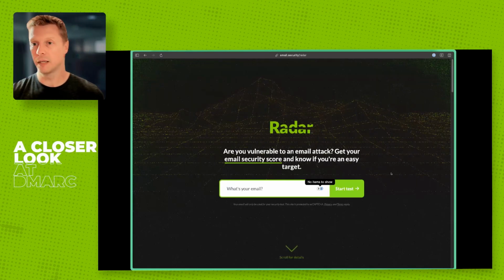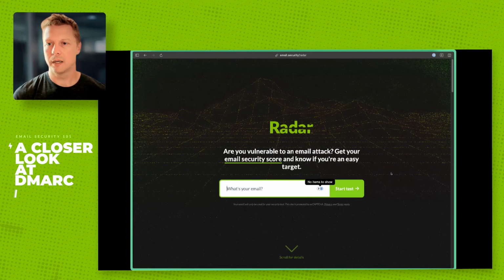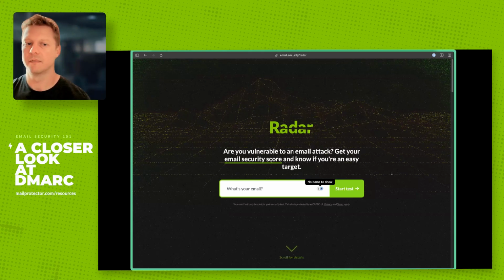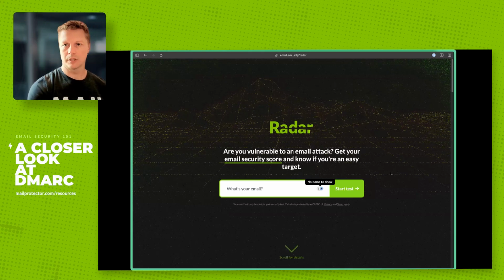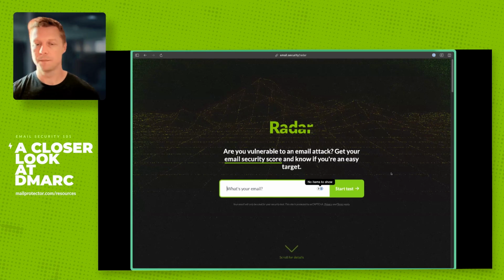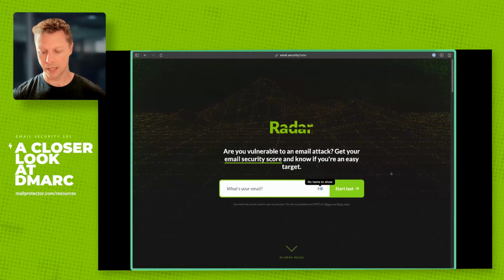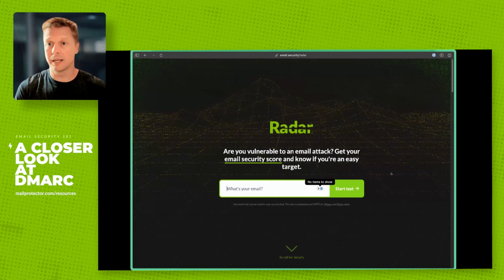This, by the way, for any of you that are going to clients or going to prospects and finding it difficult to talk about email security, Radar is a great tool to start that conversation. What Radar is going to do is you can put your email address in there. Radar is going to send you, or send your client or prospect, an email. You simply reply to that email, and Radar is going to get that message back and do an evaluation of that domain and of that mailbox and give basically like a credit score that tells you and your client or prospect their email security posture.